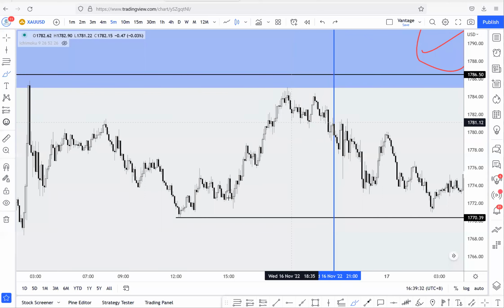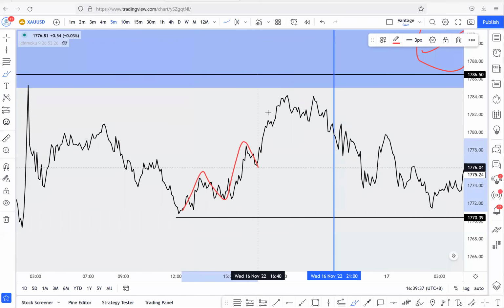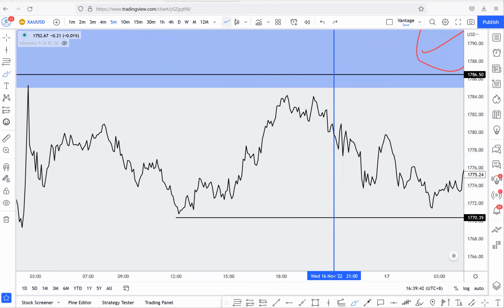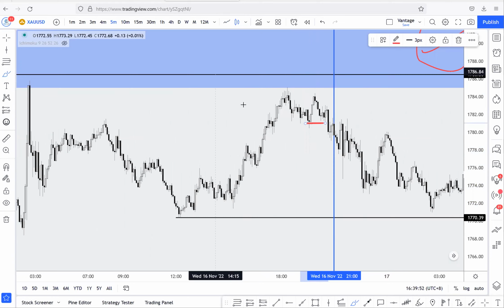If you take a look at it in line chart, okay, maybe not so much in line chart, but you can paint the overall structure. You can see the overall moves here, right? So even if you paint it in line chart, candlestick chart, the idea is that you can see here, essentially, this is the last low. You can call it supply region, demand area, support area, right? But the idea is basically the same, right? Different terms being used, but you can see the structure that's being formed here. This is the last low.